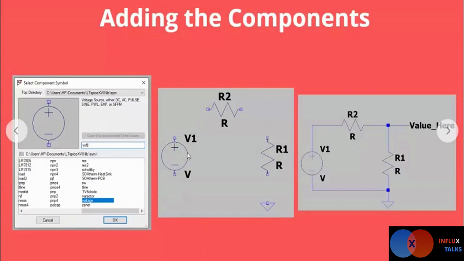What I've done here is add a single source, two resistors, and a ground, and using the wire icon, I have wired them in such a manner. Here you can see two of the nodes have a little dark blue square on them. That means it's a node, and if there are two wires crossing and there is no blue square there, it means that they're not connected. They're electrically isolated, and probably they go on top of each other. I've also added a label here with the name value. On running my circuit, I will get the value of my voltage at this node.